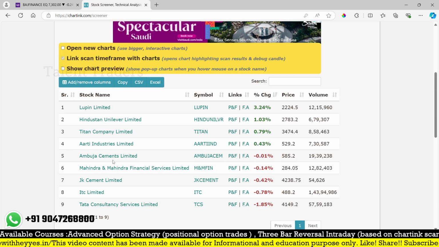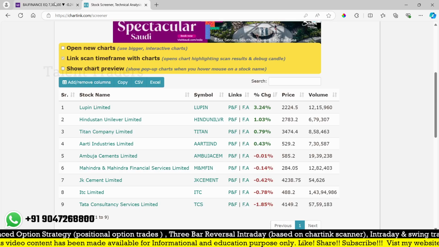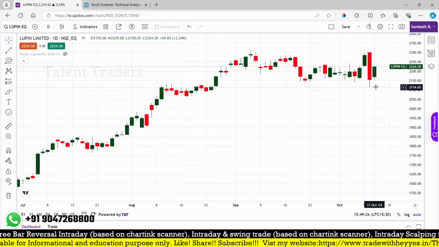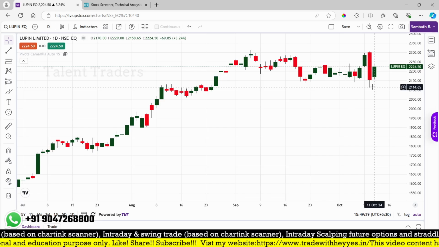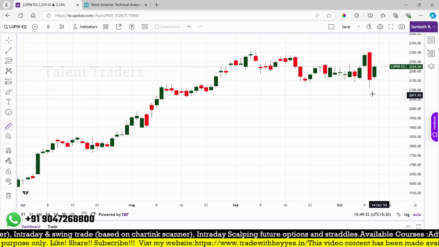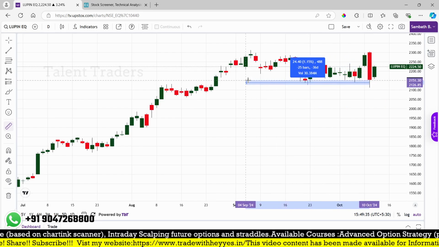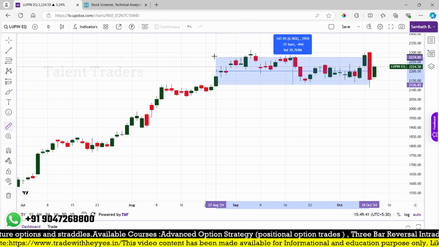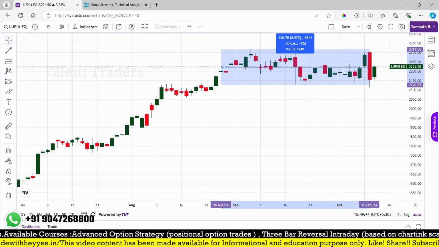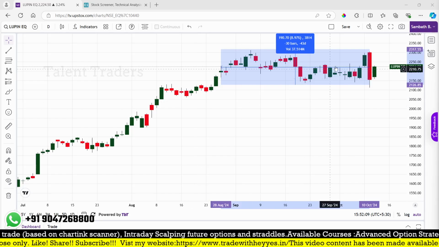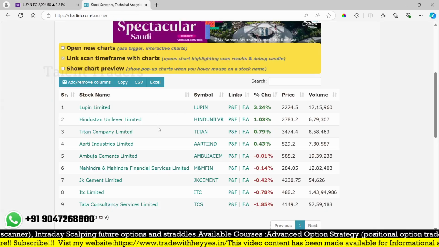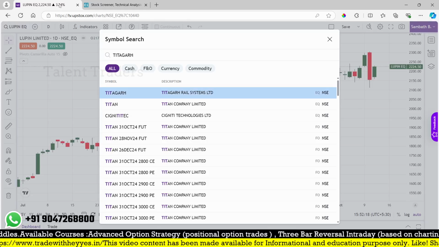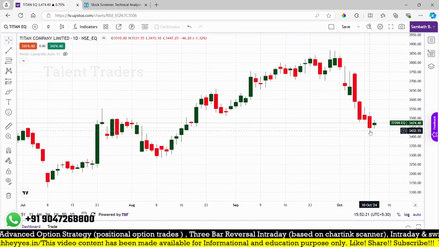Let me check whether it is right. If you are calculating the previous 30 candles, the previous day, that is 1 day ago, that is if you are comparing more than 30 candles low. Yes, it is exactly more than 30 candles from this candle. If you are comparing almost 25 to 30 bars, up to this 30th bar, this current candle low is the lowest level. Comparatively, the 30 candle is the lowest level. We need that to happen at the lowest level, but this is also low. Let me check Titan. Yes, this is also a 30 candles low.